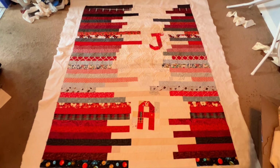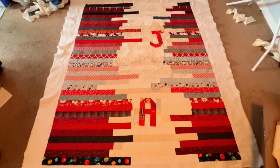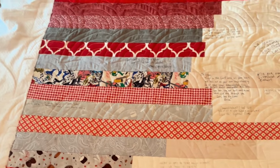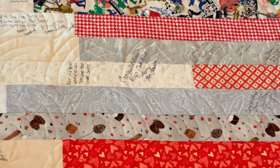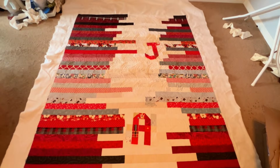And I have a choice. At this point, I could get a nice straight line down either side of that. But if I do, then we're going to lose even more of the signatures. There's one there that's really close to the edge. And then here are a few other ones that are kind of close. And so I don't want to lose those if I can help it. I think it's going to be fine.